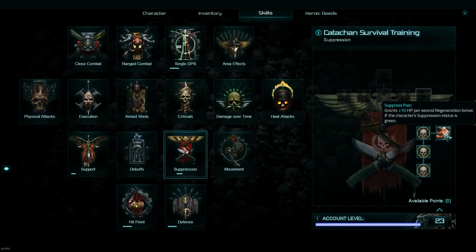As well as this, we're also going to get 10 hit points per second. It doesn't sound like a lot, but when you combine this with 3 or 4 other skills that'll also be giving us hit points per second, it does add up to quite a lot.